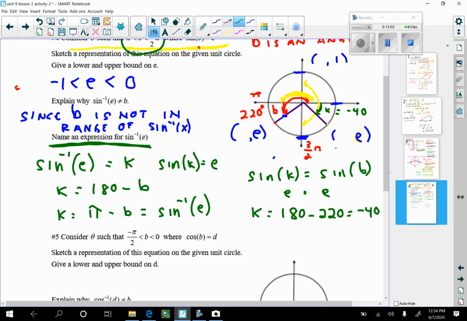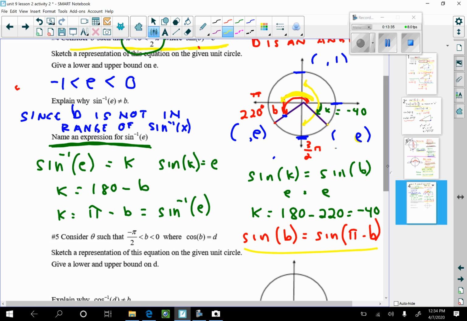This is an identity that we're going to talk about in Unit 10, and this is the identity that we can use. If I have any angle, and I can call it b if you want, that's the same as the sine of pi minus b. That's an identity. We'll talk more about that, and that's what this activity was, to try to start you to think about this particular identity. We'll look at this identity in Unit 10.